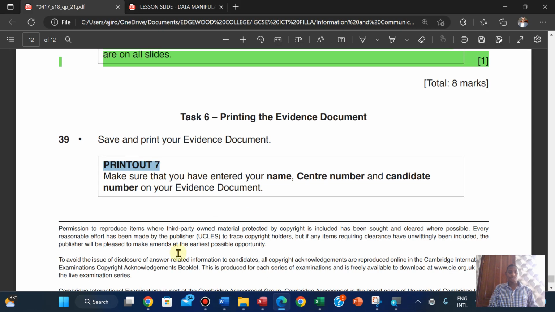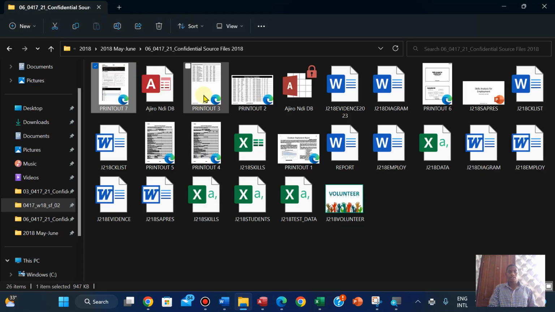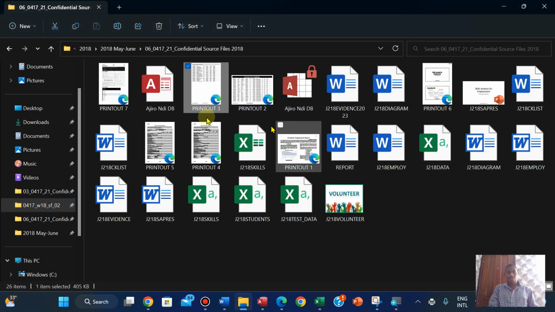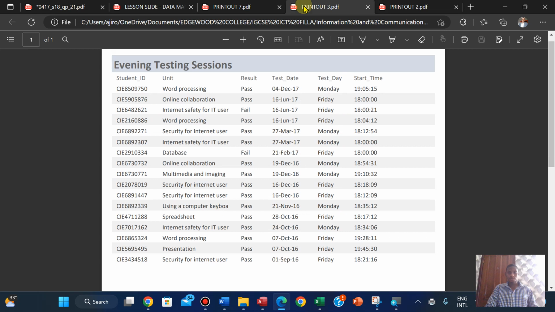So we can check the printouts, especially printout 7, printout 3, and printout 2 to see what we have done.